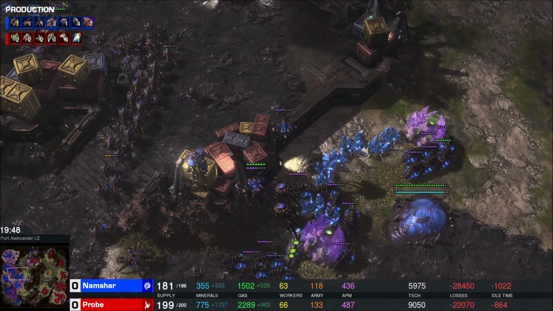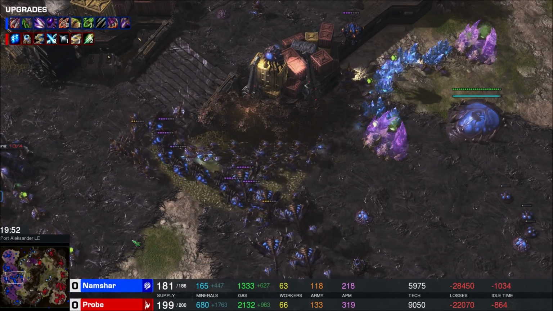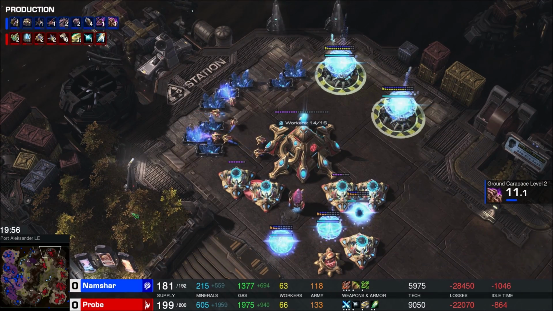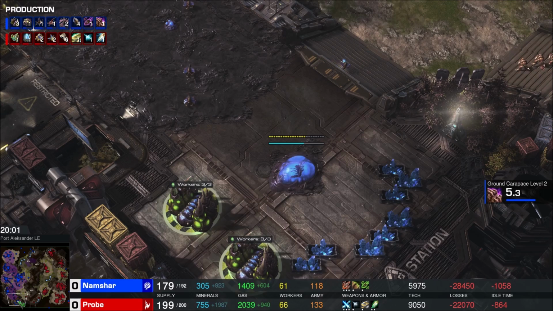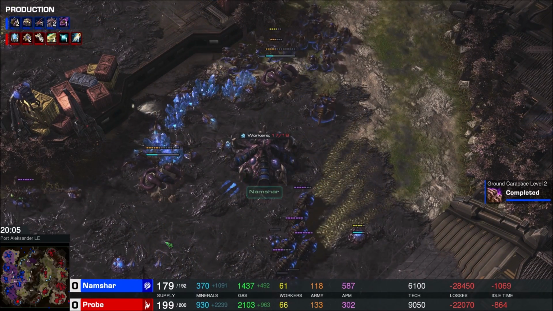Additional Infestors in production. This is so many Infestors, and there's no Neural Parasite. I don't understand. I don't know what Namshar's going for here, but we're going to take a look, and we'll figure it out anyway. Probe has his 6 bases. He's got 66 workers. Namshar is currently throwing up 3 hatches at once. Never mind, the 7th base is done.